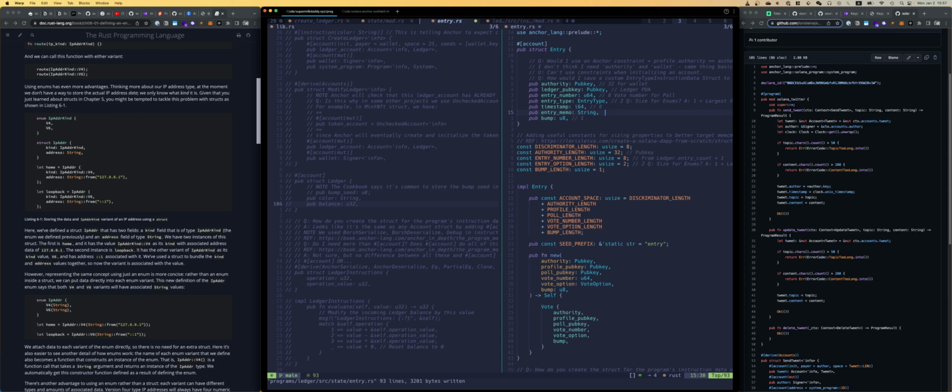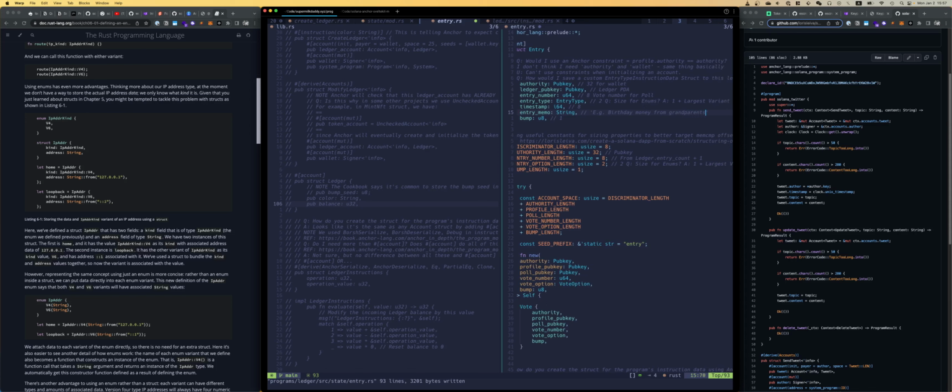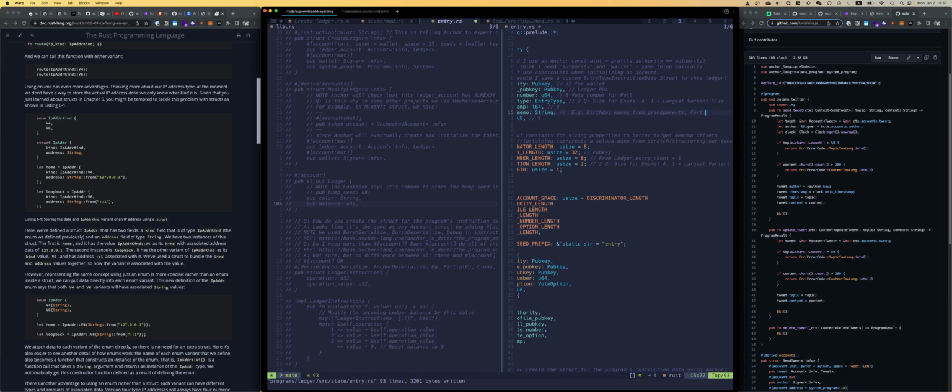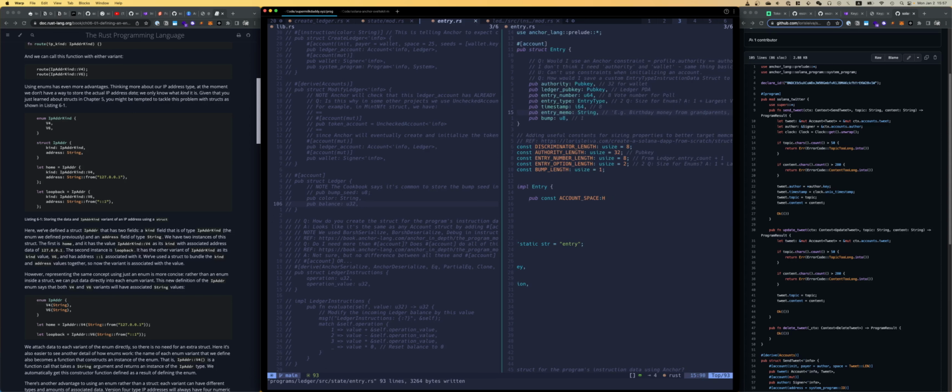So this could be like birthday money from grandparents, Fortnite skin. Kind of like a memo. Just do memo, entry type, entry number, ledger, pub key. Yeah, I think we're good.